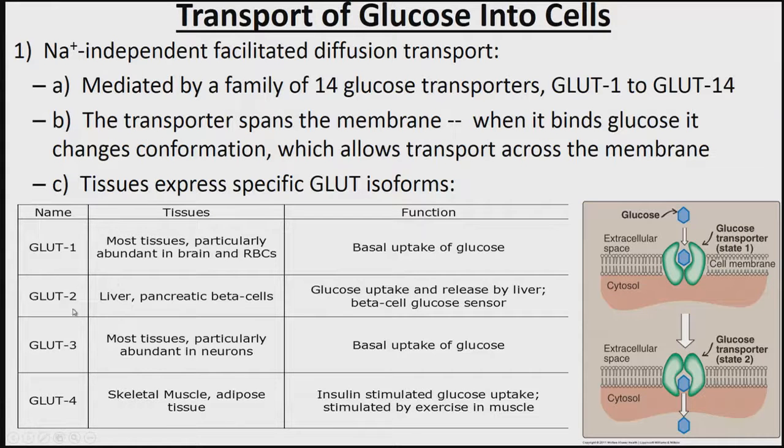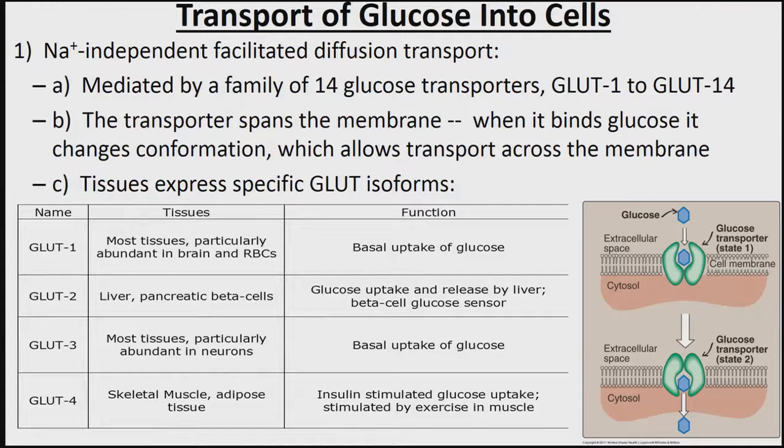The other transporter, GLUT2, this one's actually the real interesting one. Okay, it's present in pancreatic beta cells. That's going to be your glucose sensor. So pancreatic beta cells are where the insulin is going to come from, right? So they're going to do that. But the real interesting thing in terms of trying to think about the model, how things work, is thinking about the liver. So the liver is going to be the one tissue which is going to actually send glucose outside of the cell. Everything else is always just taking glucose in.